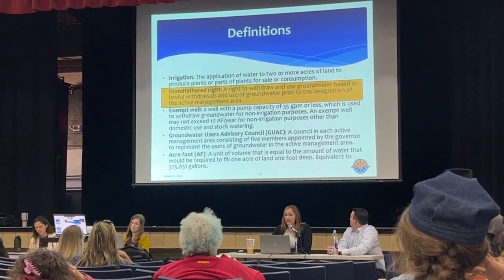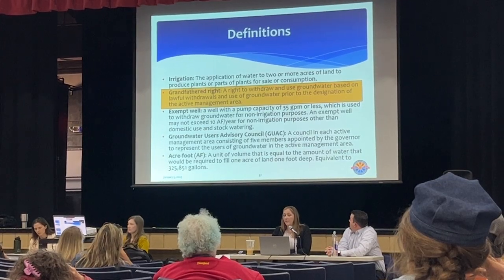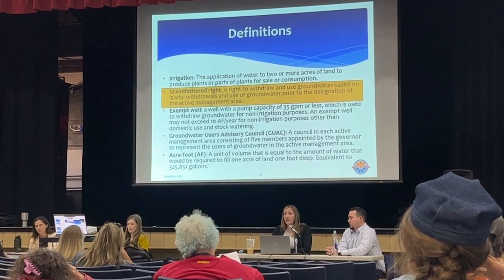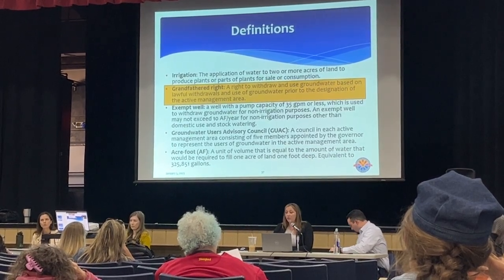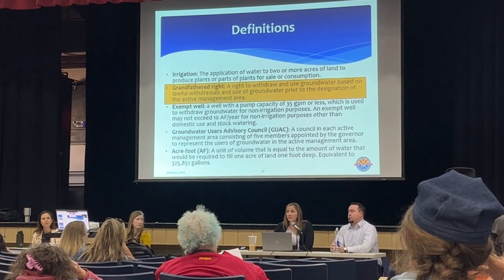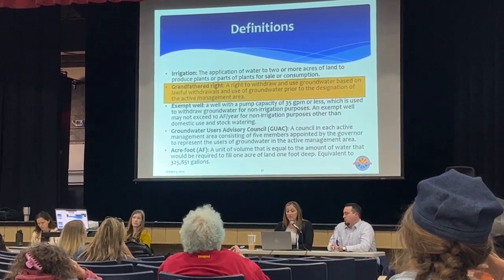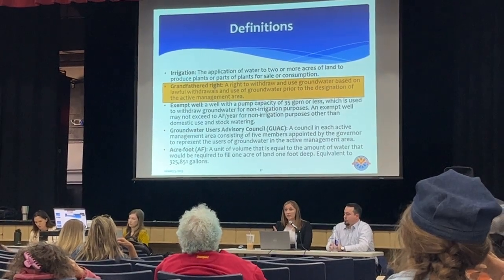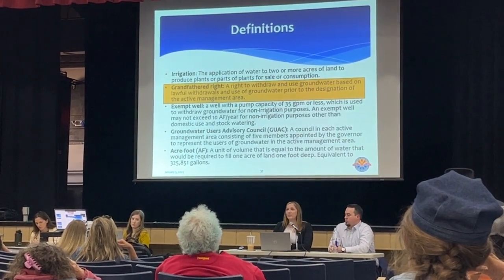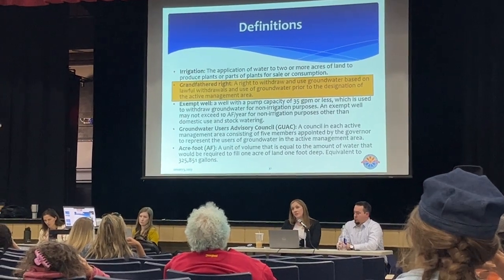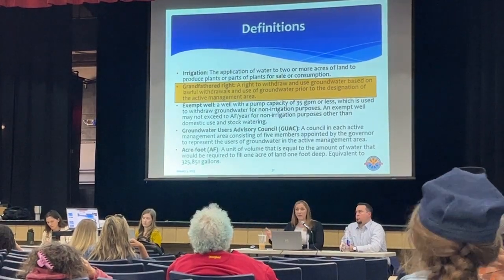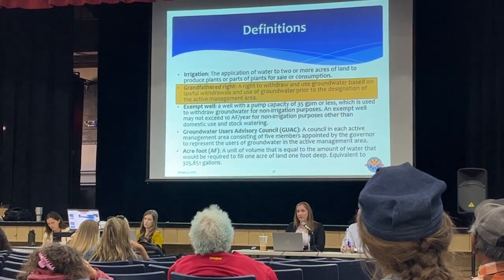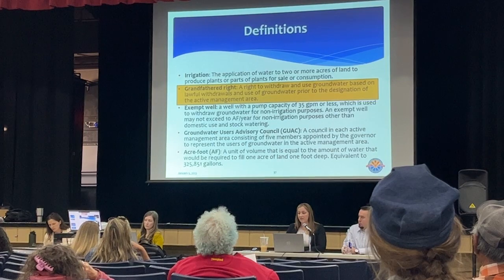So those lands that are using groundwater, whether for irrigation uses or for non-irrigation uses, are required to have a grandfathered right. And I'm going to talk through the different types of grandfathered rights and some of the details there on a later slide. But basically the grandfathered right just acknowledges that there was a right or a water use prior to the establishment of the AMA, and that is going to be grandfathered into the AMA. So I'll talk specifically about the different types of grandfathered rights and the types of things that are being grandfathered in.